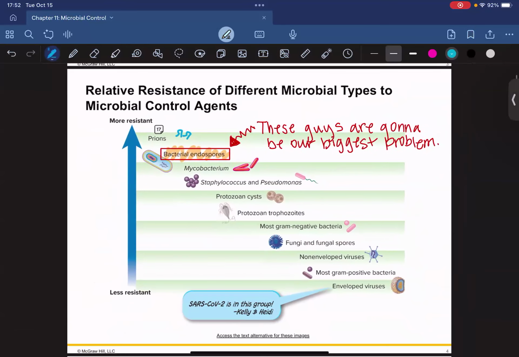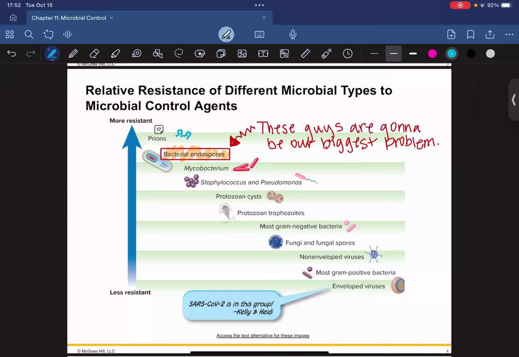All right, so to look at resistance of our microbes, the ones at the top are most resistant, and the ones at the bottom are least resistant, or as we learned from Microbial, most sensitive or susceptible. So up at the top, I have highlighted bacterial endospores. And there's a thing above it. You guys see that, the prions? I didn't put them on the list. I think it says it on the box, but I'm not going to open it because they're just really rare, really uncommon, and they require exceedingly high temperatures and situations that we don't usually use to clean things. It's just extreme in order to contain them. So I don't list them typically.